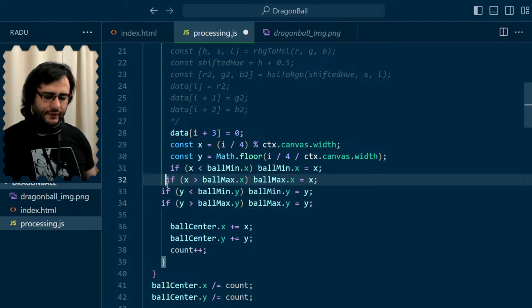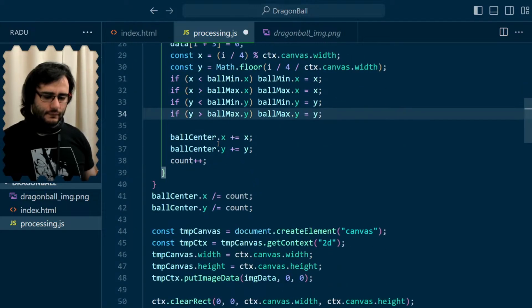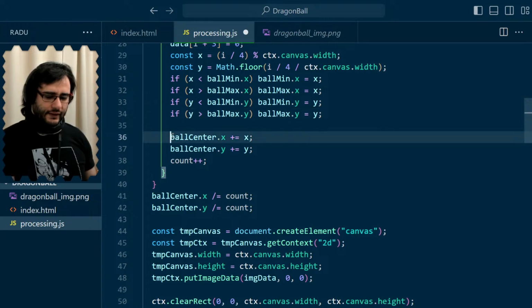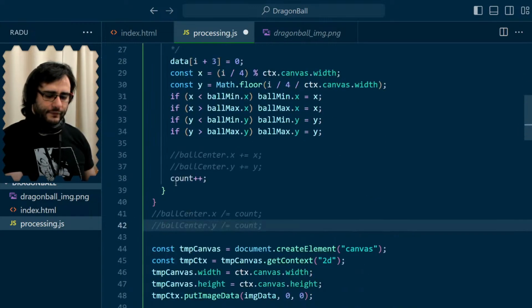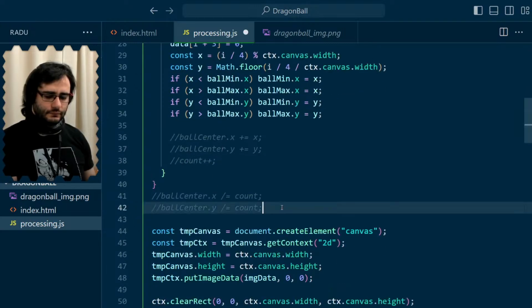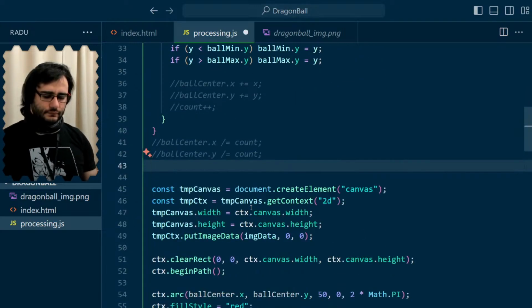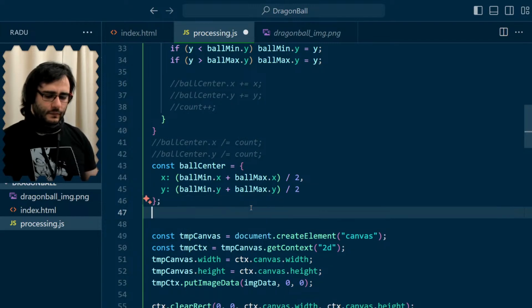And now with these values, I can get the ball center in a different way. I don't need the count anymore. Like that. And the radius.